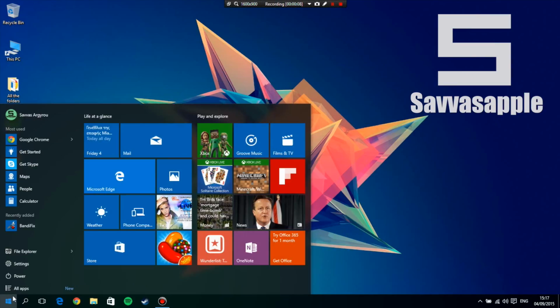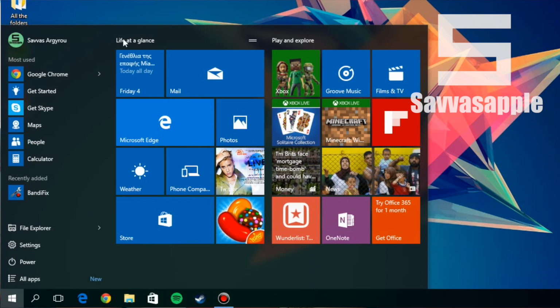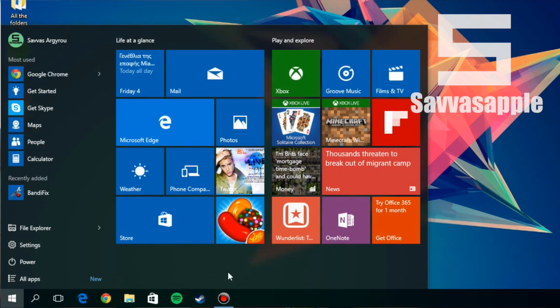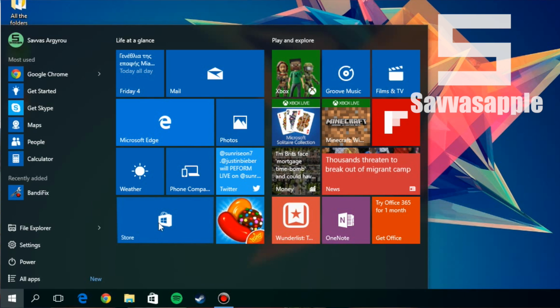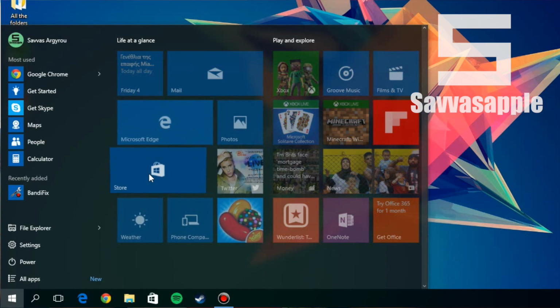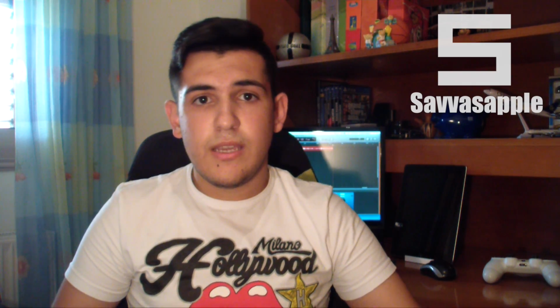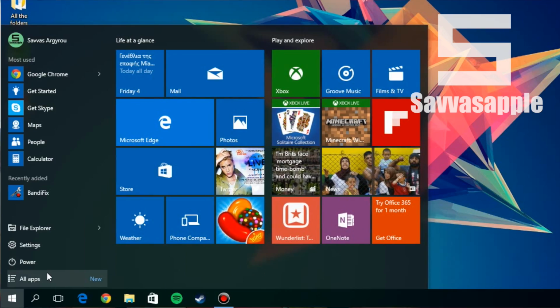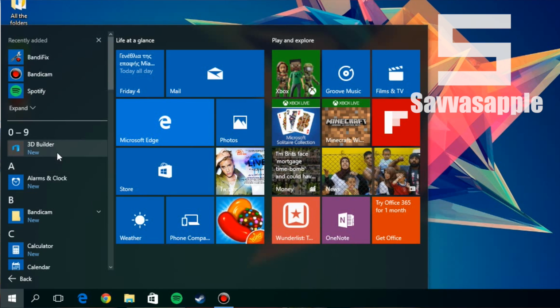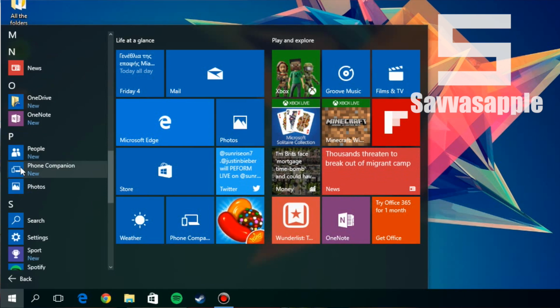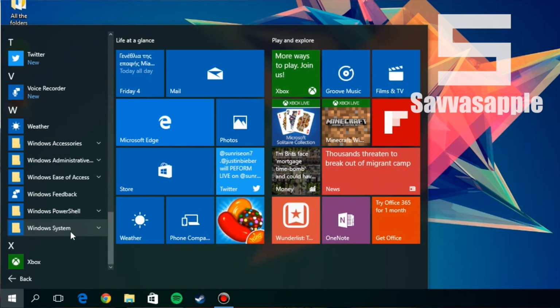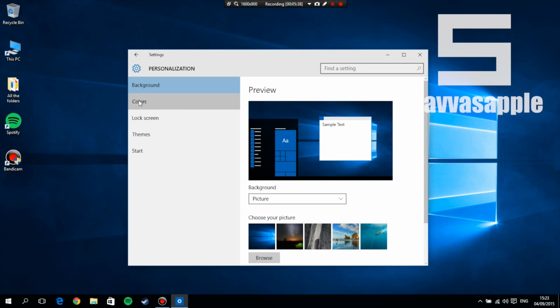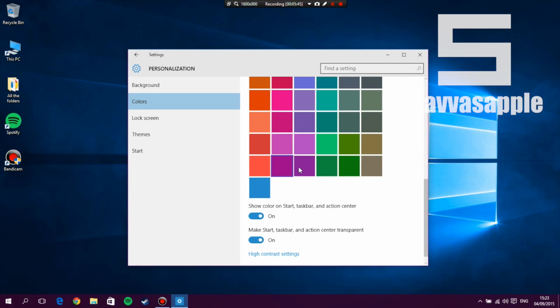The start menu has now returned in Windows 10, so we have the classic look of the start menu plus a little bit of Windows 8 stuff. I really like these Windows 8 features on the start menu, which looks pretty nice. I started using them, like I have some widgets there which I really like. I'm really glad that the start menu is back and looks pretty nice, a fresh look, and actually you can customize that. You can customize the color, the theme of your computer, so it looks pretty nice.